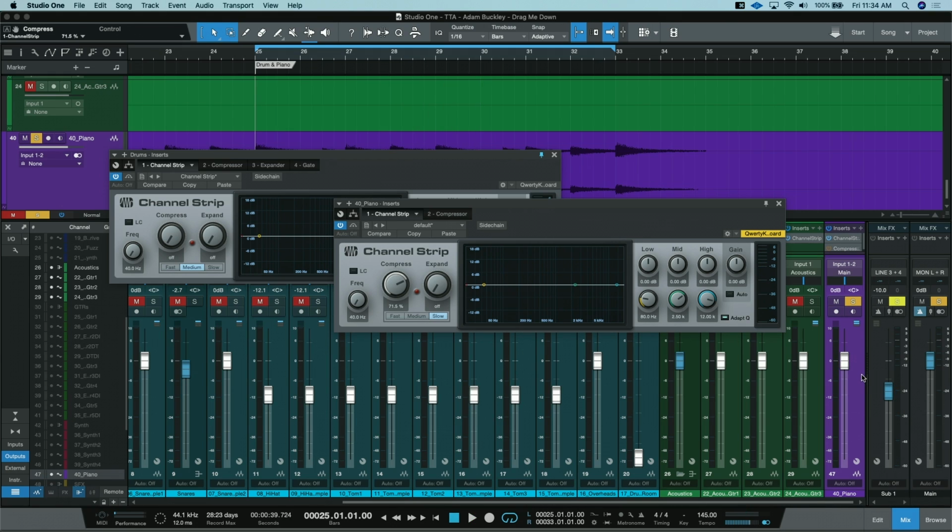To me, this seems much more natural on the release end, and because of the slow attack, you get a nice hammer sound from the piano.